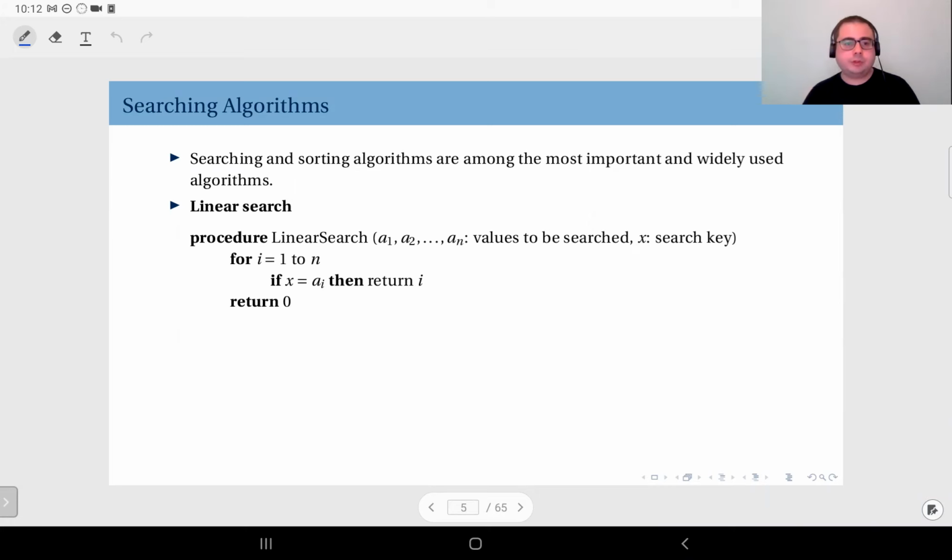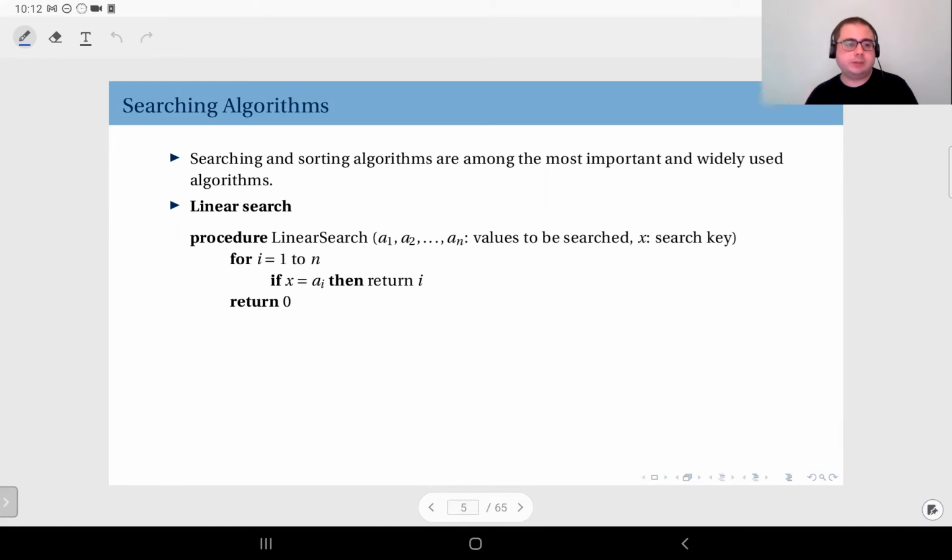And of course, algorithms are not confined to these two functions, but they are two of the most elementary functions of algorithms, and they come up so frequently that many algorithms have been devised to perform these functions. So we are going to briefly study these search and sort algorithms.